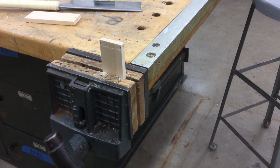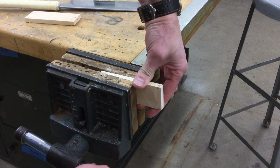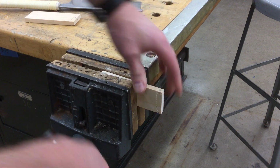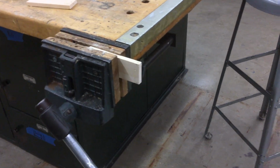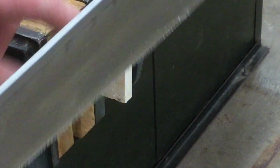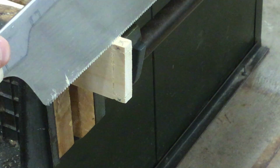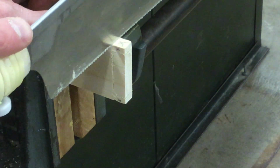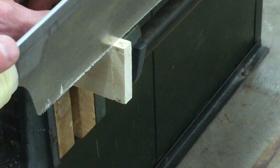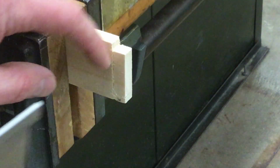So I'm going to loosen this up, move this sideways, try to make it parallel to the ground. That'll help, like that. And I'm going to cut this corner off. So just like I did before, I'm going to find where I marked that with the marking gauge, and I'm going to line that up. And then I'm going to cut this slowly until that piece falls off.